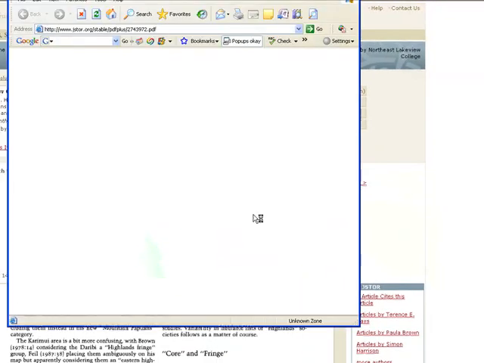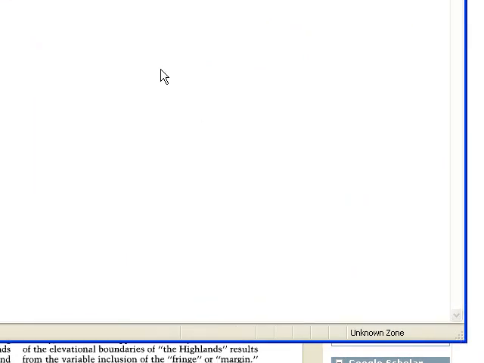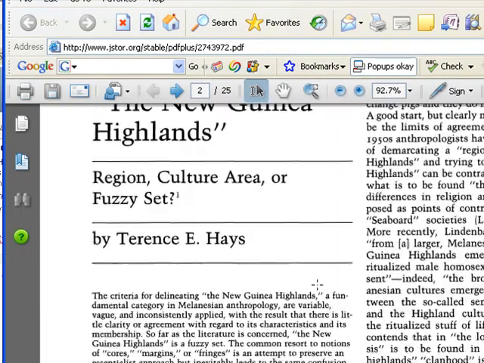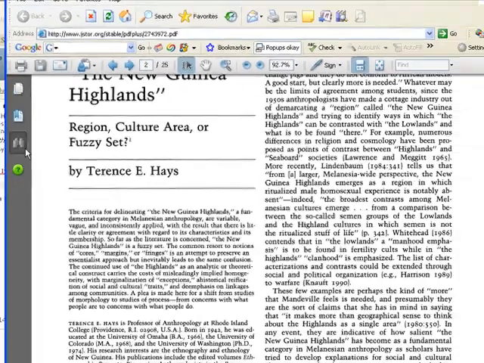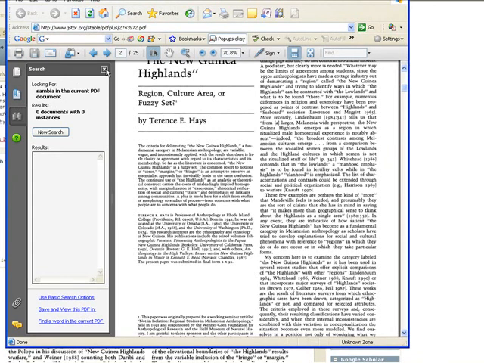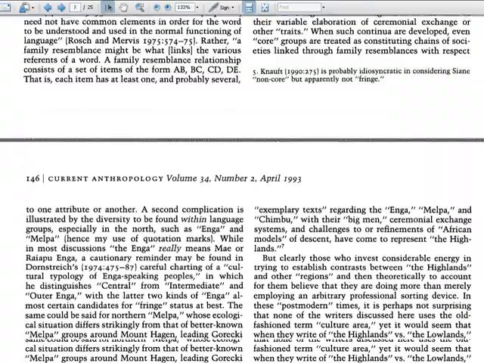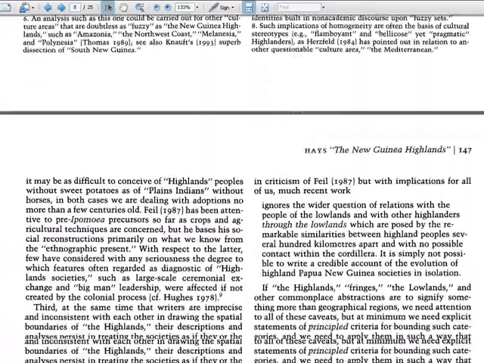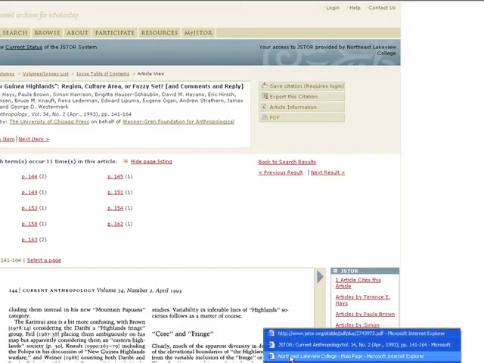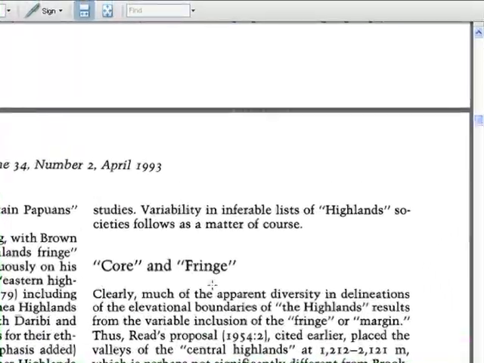I'll do that, and then I should be able to open the article in this new window. Once you have the article in a new window, if you use the binoculars or a Control F, you can search across the document for whatever term you're looking for. But just be aware that that may not always work. Not all articles are searchable in that PDF format. But remember, we're looking for hits on several pages, and JSTOR told us what pages those hits are on. For example, I think it was 144. We can go back and look on page 144. We can toggle back to the article and look for page 144.